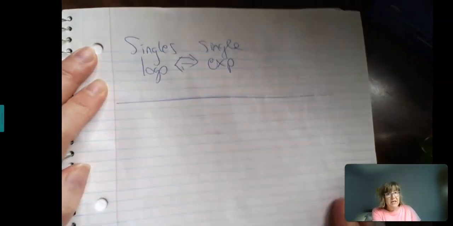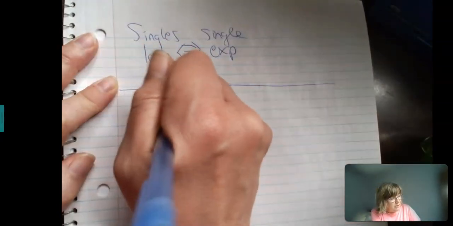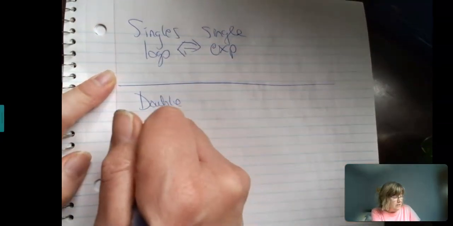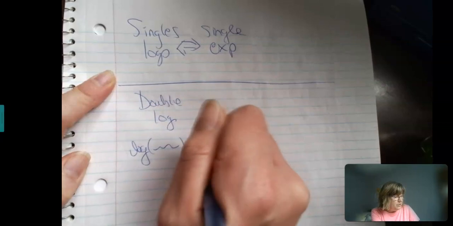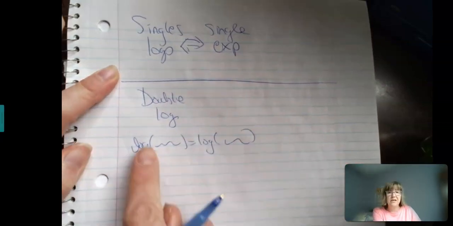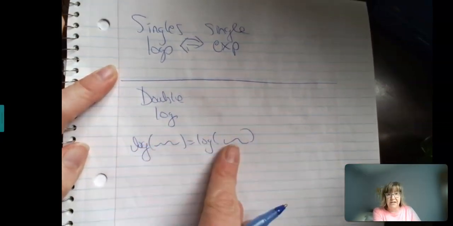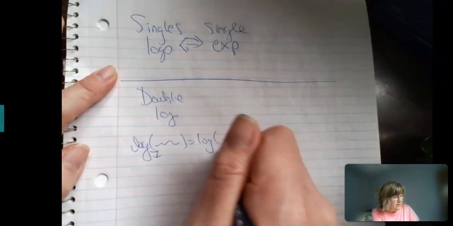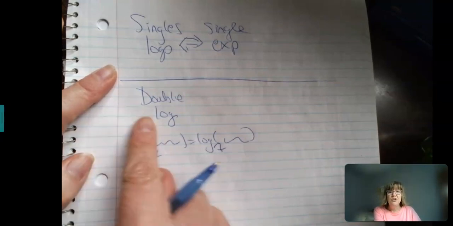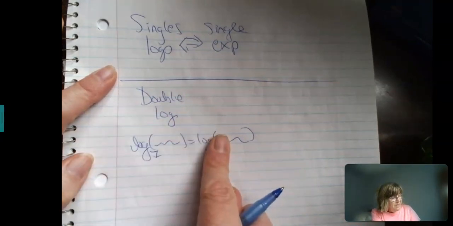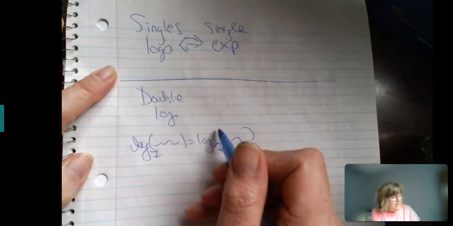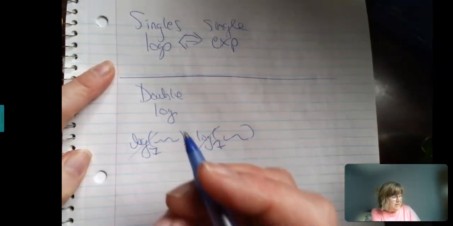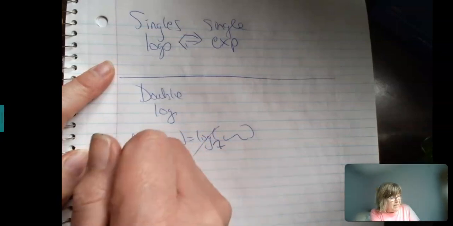All right. If I have a double log, now again, it has to be condensed. So when I say that, I mean like a log of blah, blah, blah equal to a log of a single thing. So a double log would be a log on both sides, but it's a log of one thing equal to a log. And again, same base. If this is base 7, this has base 7. So if I have a double log, then what I would do is I would take them away from both sides, okay? And the reason that works is because in a sense, I would do the base to both sides.